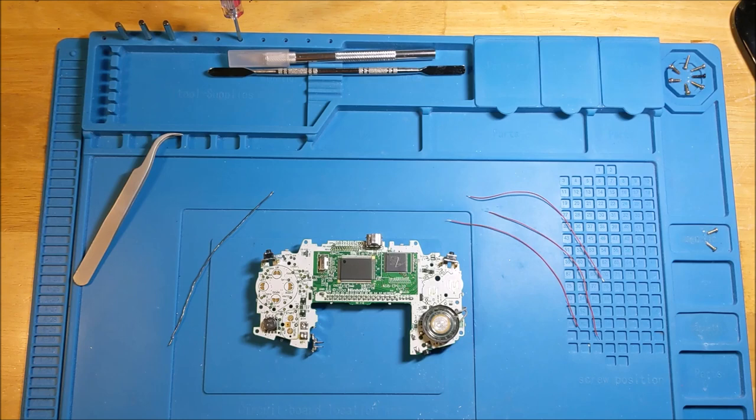So I have a feeling that it will be fine, but I also have some extra screens on hand just in case, because I've done this before and the first time I did this didn't go super well. So the whole point of this channel is to help everybody avoid some of the missteps that I've experienced and some of the mistakes that I've made right out of the gate. So let's see if we can make that happen.